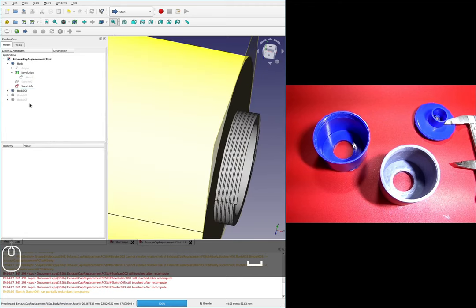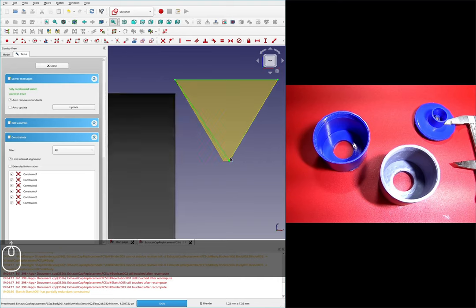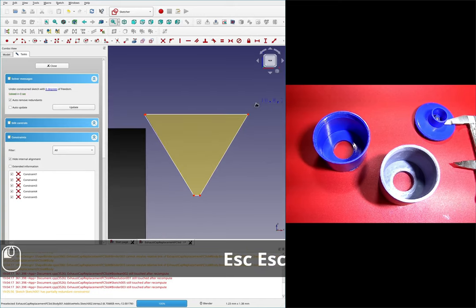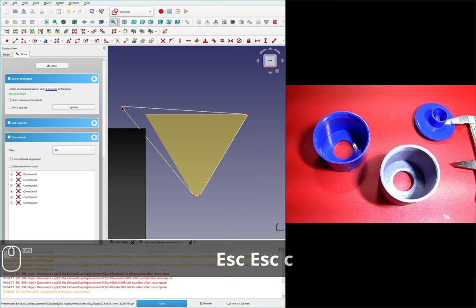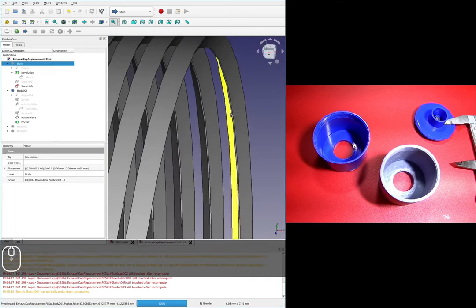We'll show this body and come down here to the additive pipe sketch to edit it. It looks like this one was messed up from the beginning, so we'll get rid of that and bring in a few more points — we just need the point, not the lines. One point didn't quite get stuck in the right spot, so I'll put it back. Now with the original body hidden, we should see a little flat face in there — that is looking good.